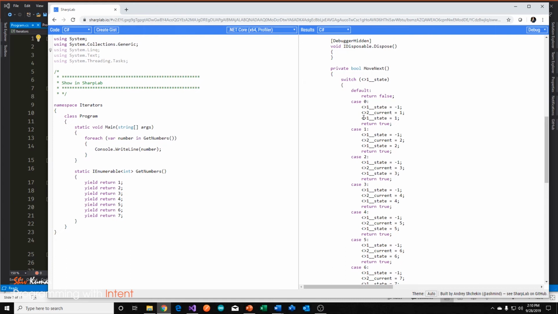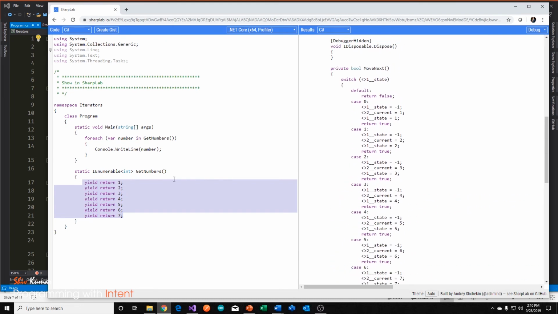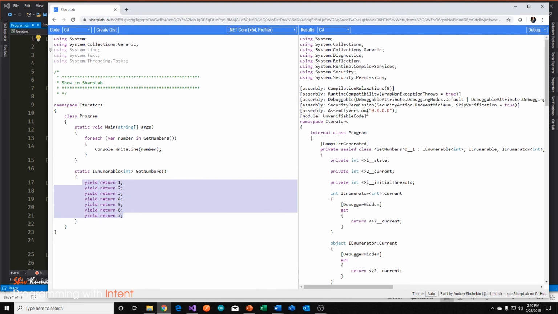That's what a state machine is. So as the state changes, the outcome or the output can change, and the yield return that we write like this ends up being this massive class like that. In other words, this is an instance of some object that eventually has to be disposed by the garbage collector. So again, when you use this new feature, you don't necessarily know this to be creating a whole other class that also has to be disposed at some point.